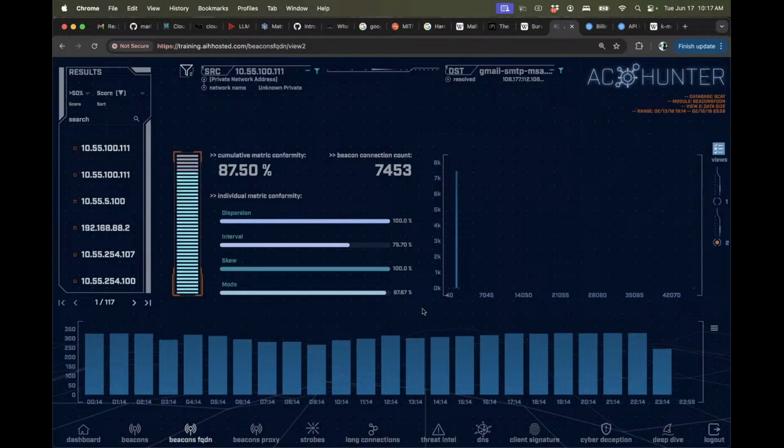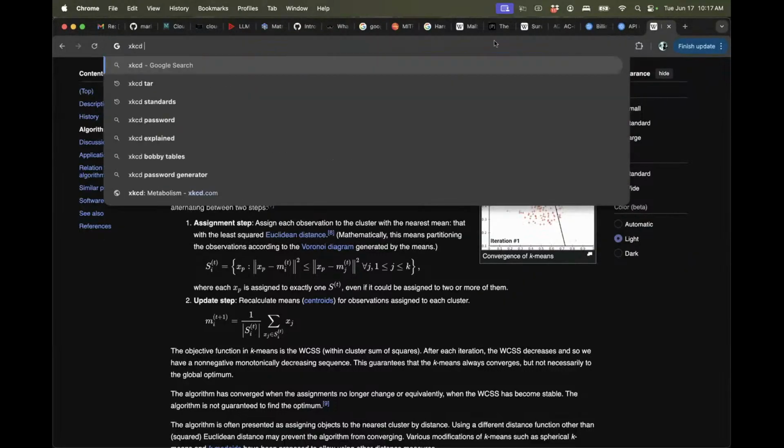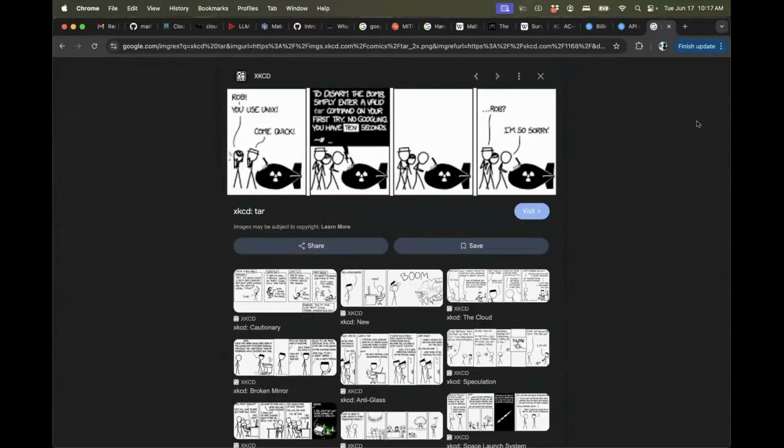Now about this backdoor. We created this backdoor, and like I said, it makes sense when you think about it. Let's go to XKCD tar. I want you to imagine that you're intercepting and analyzing all traffic that goes to Google. You're looking at everything going to Gmail, and everything going to straight Google searches. And then something like this happens.